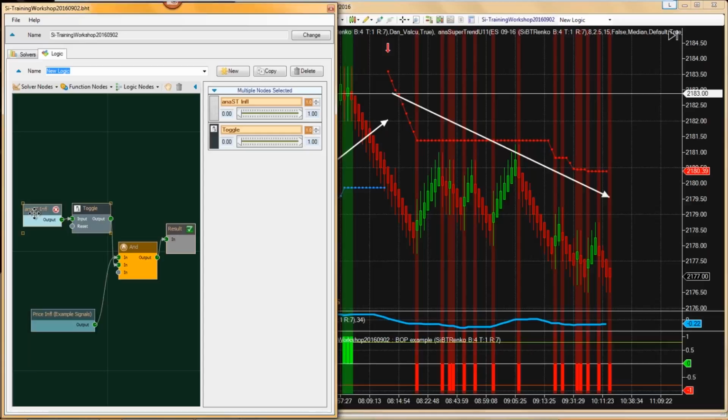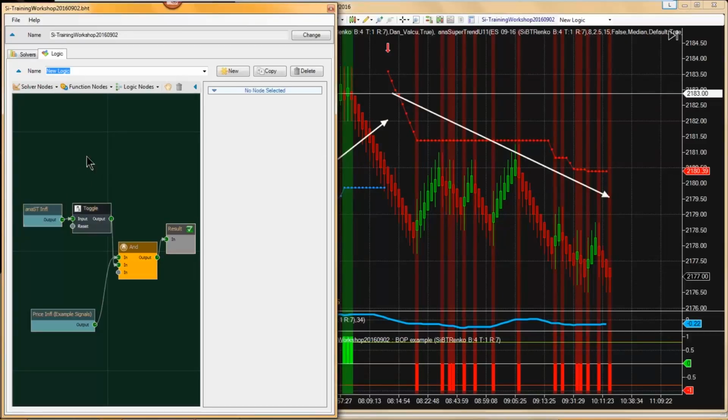Maybe actually looking at his indicator, this might be the best way. Yeah, this indicator is a little different than the anaSuperTrend. Yeah, the indicator prints right on price.